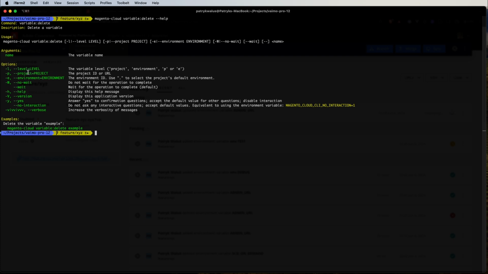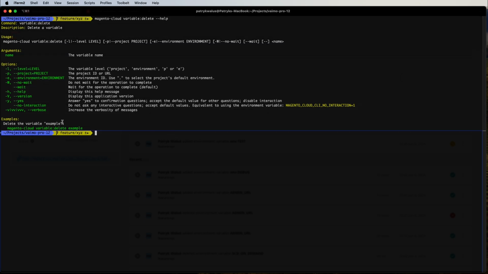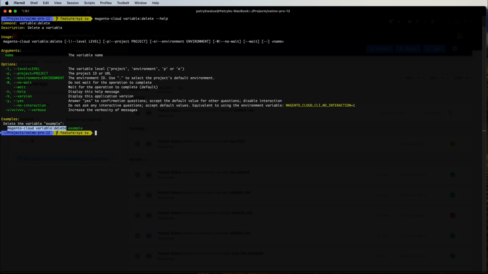We can also define the project or environment from which we want to remove this specific variable name, because as we know, we can override, we can inherit variables and so on. So we need to define what variable actually we want to remove. So we have a simple example here. Let's just copy that, and we will actually remove the env test variable that we created before.